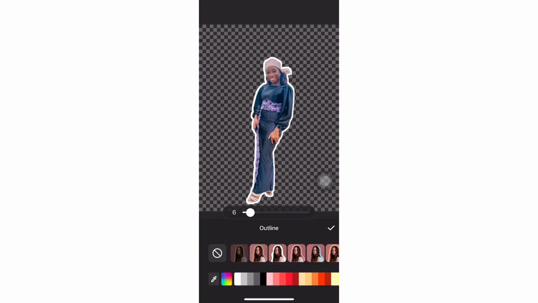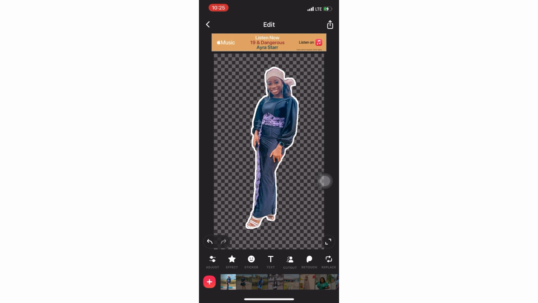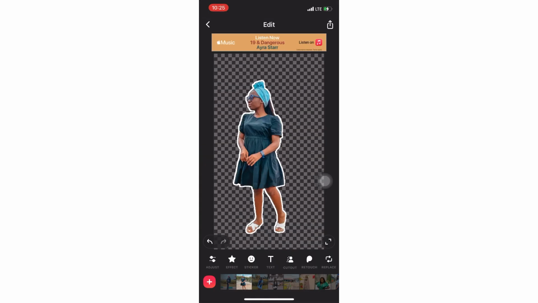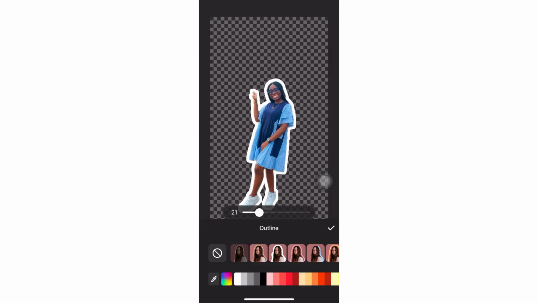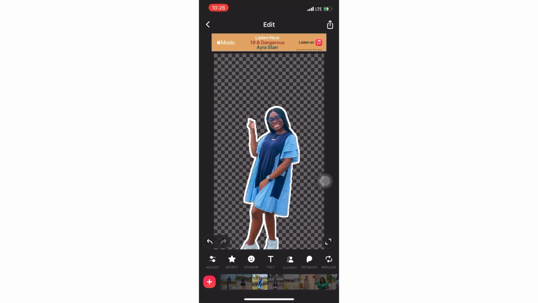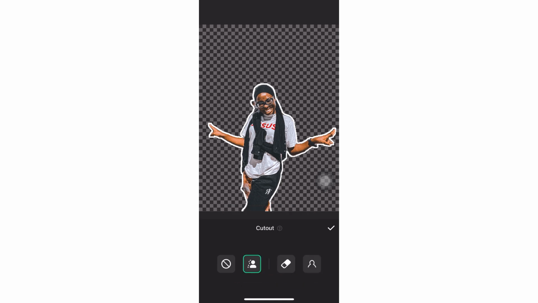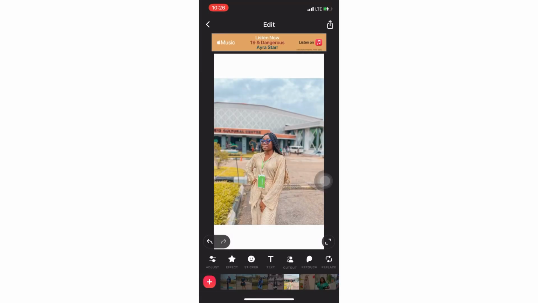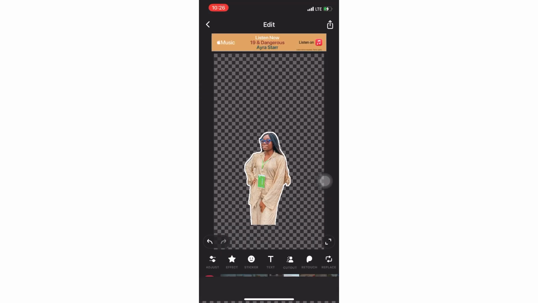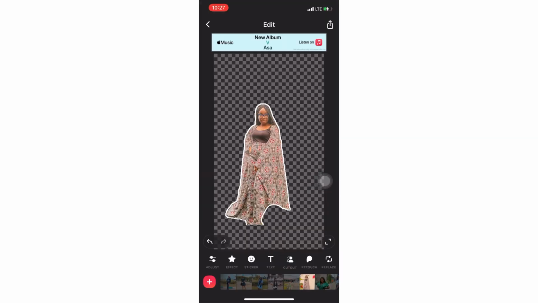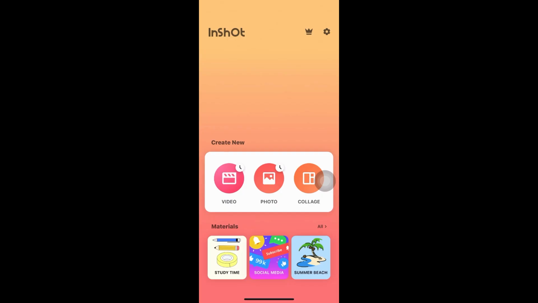To cut out and add an outline, this one will not require you to erase like this, but we'll get to the one where you definitely have to erase some parts because the outline will be showing in that one. All right, so this is it. You have to use the eraser tool to erase some parts gently so you don't erase part of your image. Then you add your outline. I always use 4 or 3 as my outline. Then you want to adjust it. Because I selected a lot of pictures, I'm just going to speed this process up. Once you're done, you want to export.